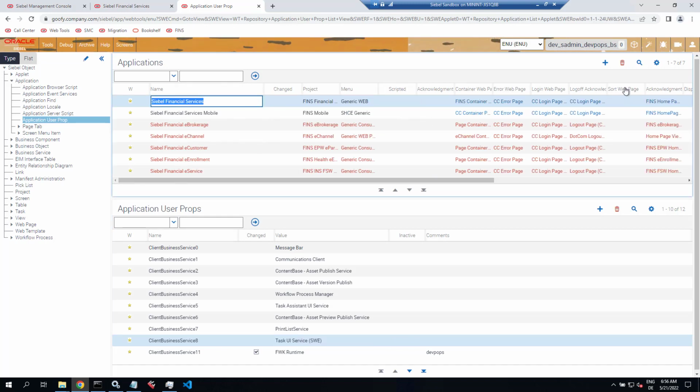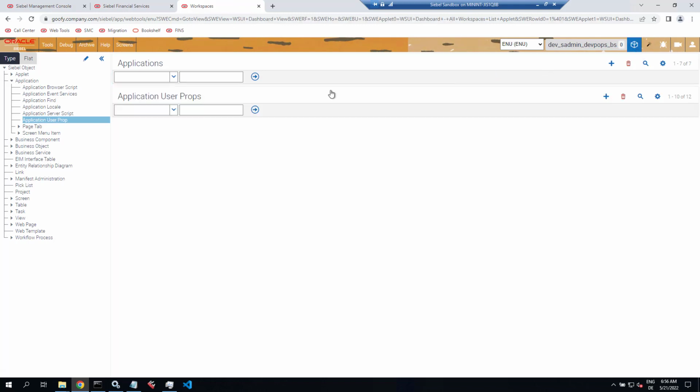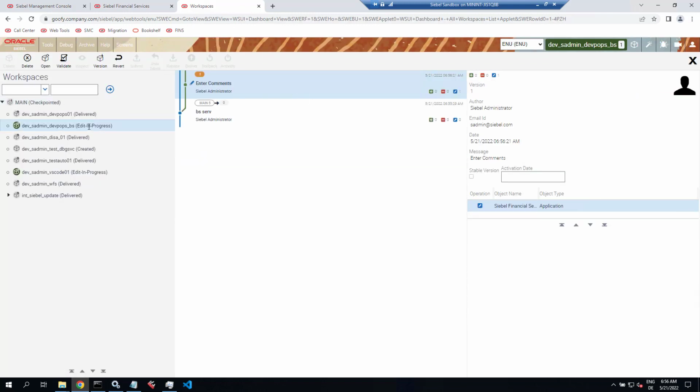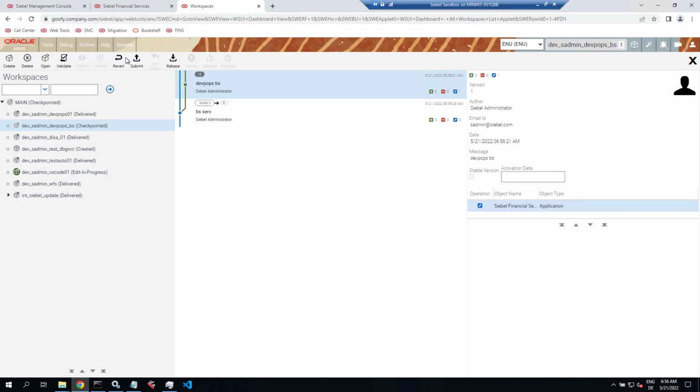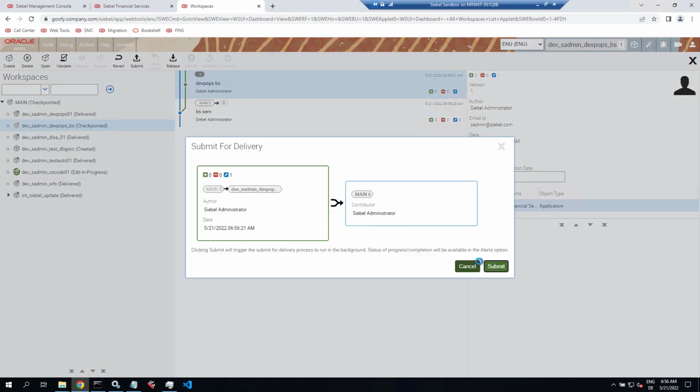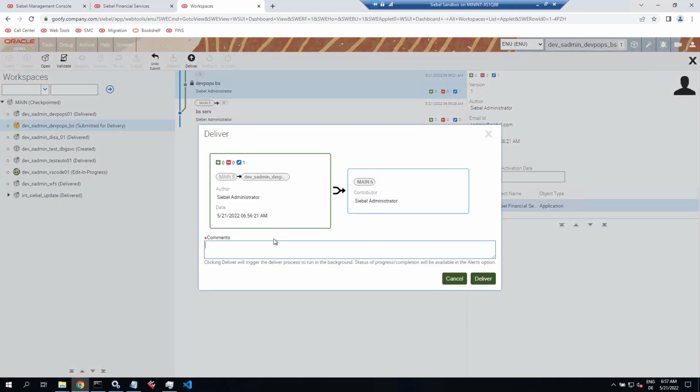So we have done that in a previous video for call center, for universal agent, and now we do it for financial services. And we deliver these changes before we go into financial services. And what we want to do is, of course, check out these great new dashboards that exist in 22.5 and later.